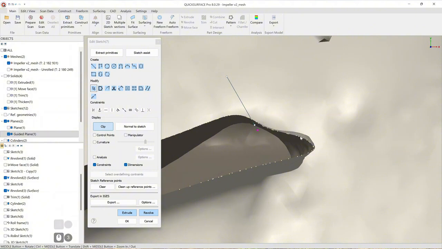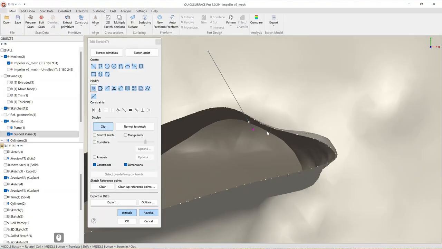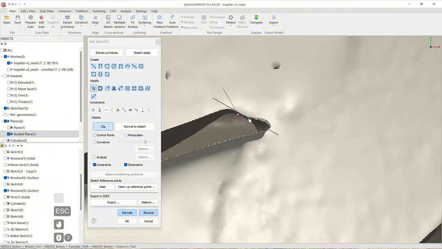So considering most scanners can't actually capture very well the super sharp corners, I'm going to line approximately like this.